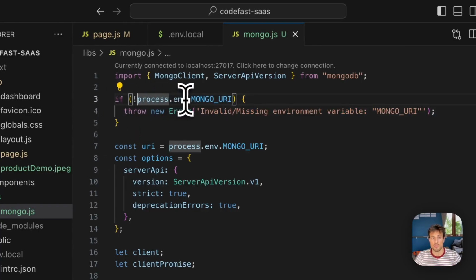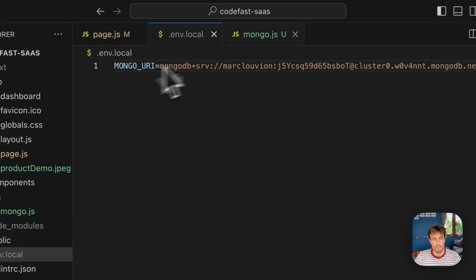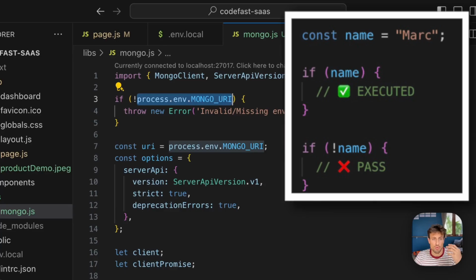So the process.env is the thing that lets us access environment variables on our computer. The MONGODB_URI is the one that we have in the .env.local right here. And when we try to evaluate an if and then a variable, it's going to return true if the variable exists. It's going to return false if it doesn't exist. And the exclamation mark is going to reverse that value.